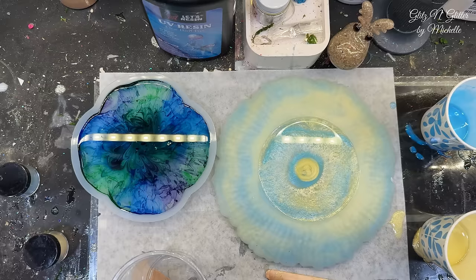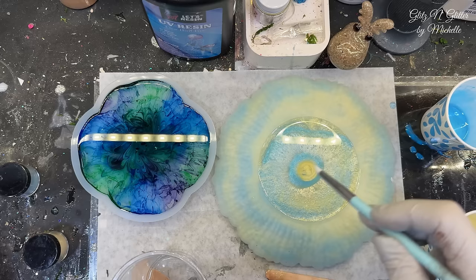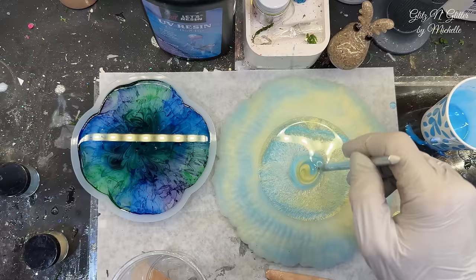You see a little floater over here. Now I can't turn the heat mat on with this because I need this to move as long as possible. So I'm not gonna turn the heat mat on as much as I want to. I think I'm going to just swirl that just in case it doesn't move.